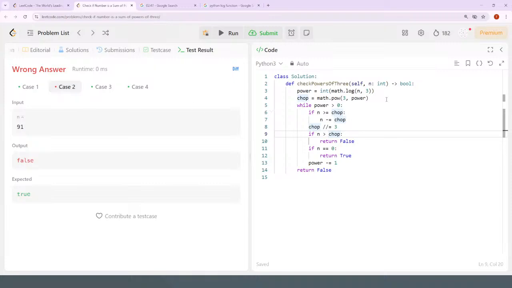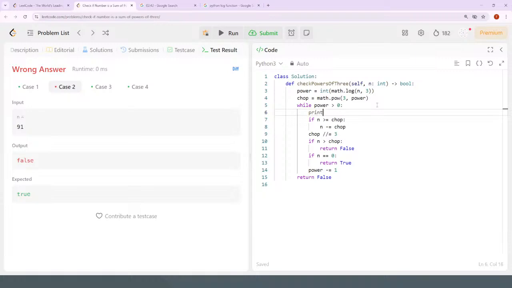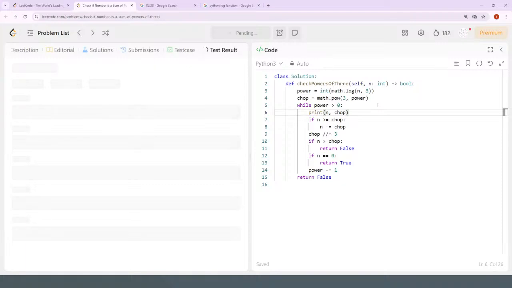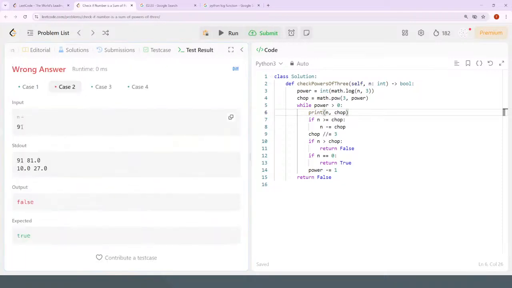Okay, so let's go ahead and run it through here. Let's print n and chop here. So 91, you're chopping off 81, so you have 10.